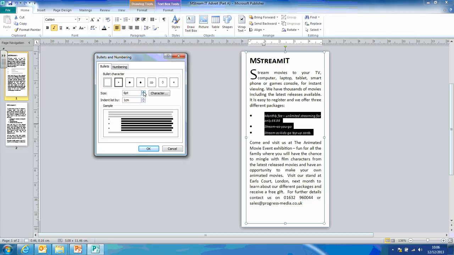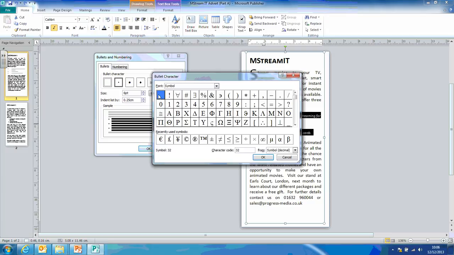So I'm just going to knock mine down because I don't want it to really stand up and be enormous. You can choose how far it comes out like that, so it's just as easy as doing it that way. And you can actually choose what kind of bullet point you want. So if you click on character, you can see there's various things here, but if you have a look at the Wingdings font style, either 1, 2 or 3, you can see there's various ones. I'd say don't go crazy with smiley faces because it's probably not going to be suitable for what you're using it for.